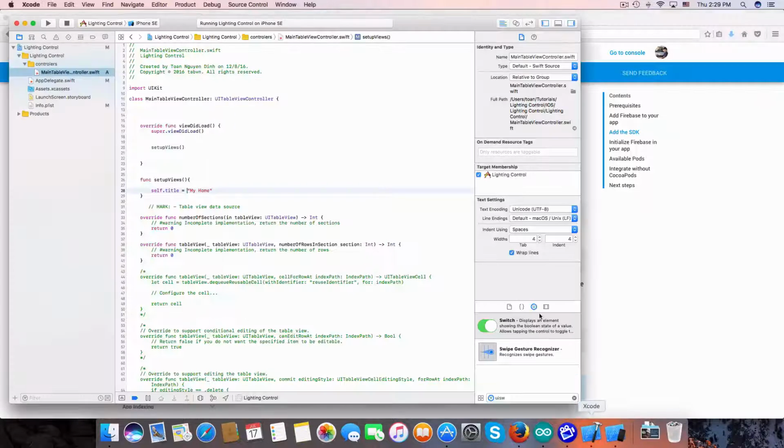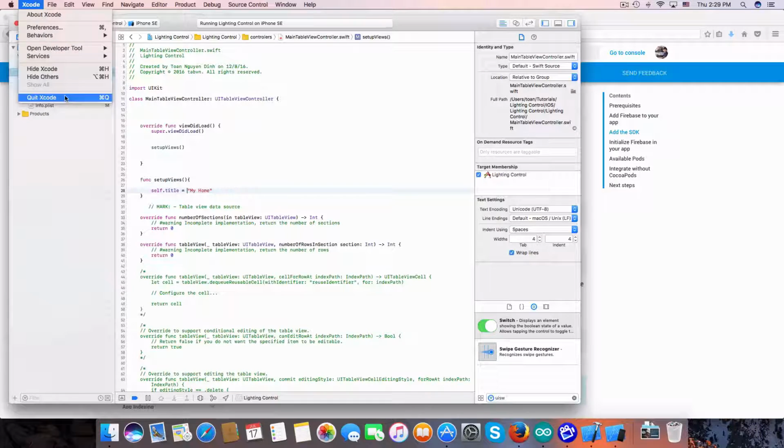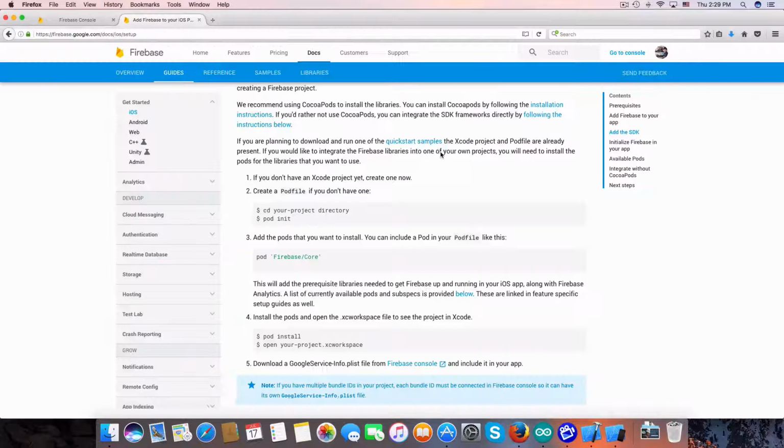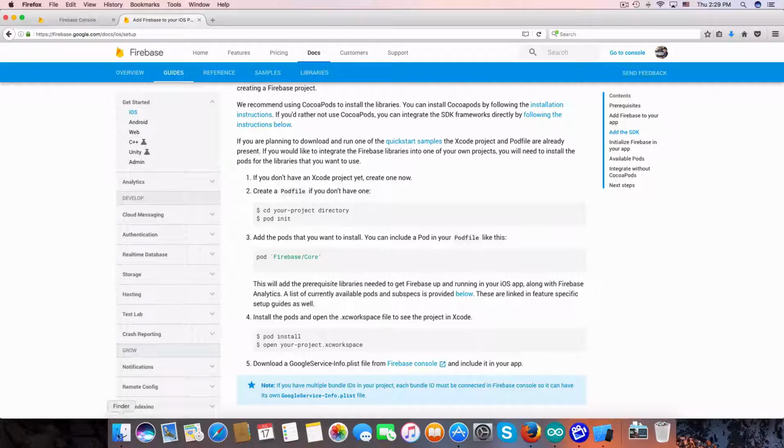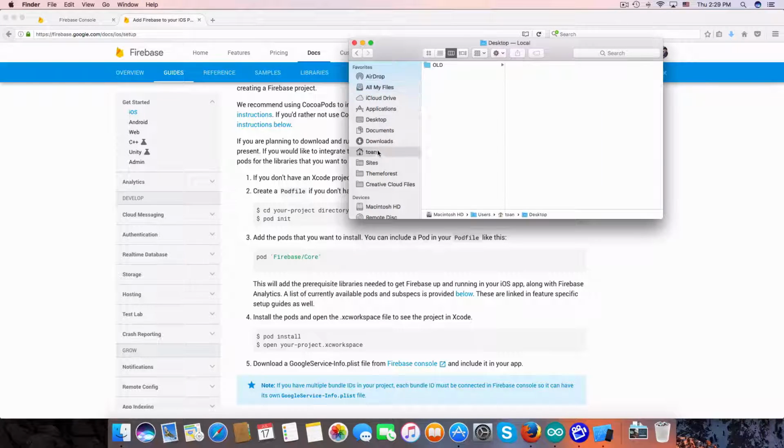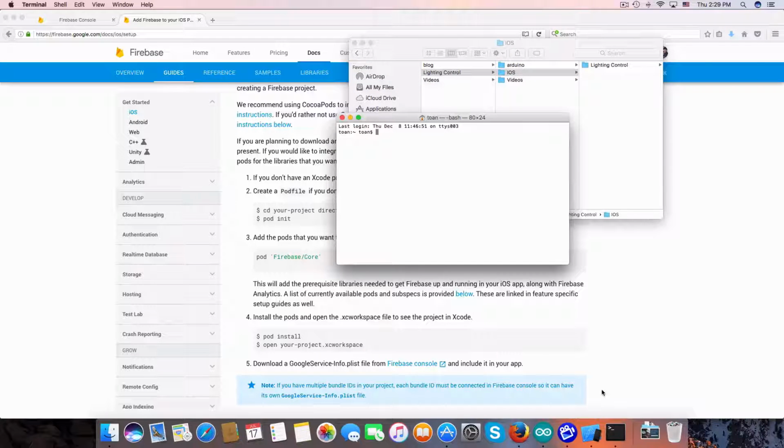Okay, I'm going to quit Xcode and go to the folder in the tutorial, lighting control iOS. Copy that and open it in terminal by cd, and cd lighting control.